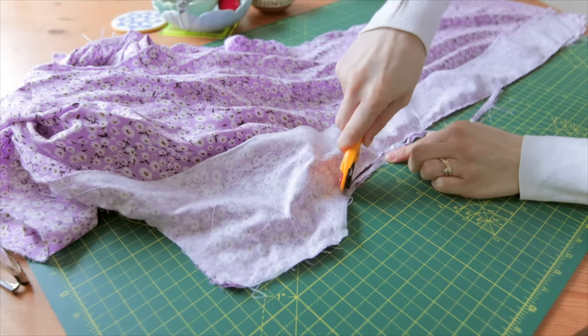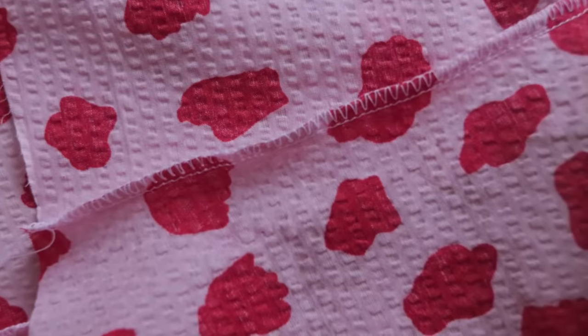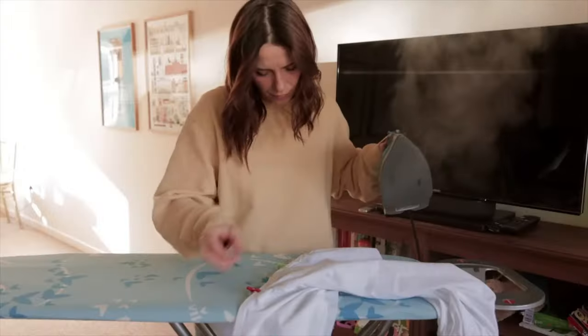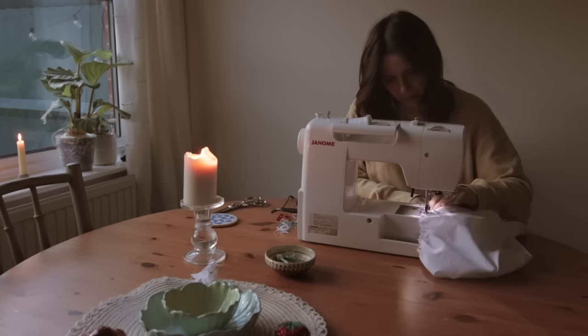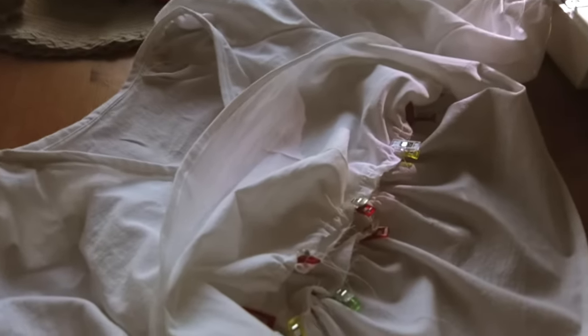The tools I chose for dressmaking were: cutting mat, rotary cutter, paper scissors, fabric scissors, pins, seam ripper, thread, needles, iron and ironing table. Here's my biggest tip for planning: start small. Buy three patterns, make those patterns, then buy another three patterns and make those. Do not buy a thousand patterns and 200 kilograms of fabric all at once — you won't have time to make them all, time will pass, your style will change, and you'll no longer feel excited by them. Pace yourself and save your money.